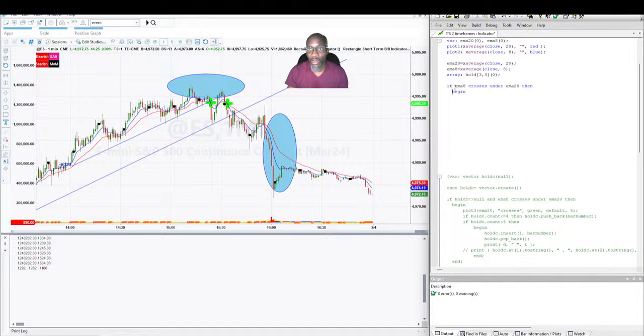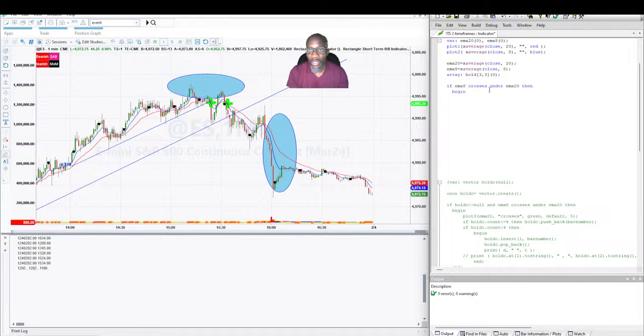So once we get the cross, then we're going to begin. This is where I was saying, so for one, we're going to have to delete. We got to figure out how to continue adding new array elements and only have 3.